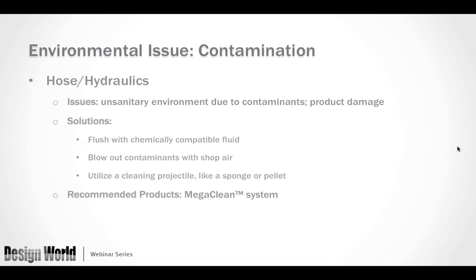All right, let's look at contamination. Contamination in hoses can mean a few different things. For simplicity, we're going to break it out into industrial hoses and hydraulic hoses. For industrial hoses, contamination generally means that we're concerned about imparting something into an ultimate mix. For instance, if I've got a petroleum transfer hose, I don't want to contaminate the petroleum product that I'm transferring, or if I've got an FDA-approved food-grade hose, I definitely don't want to impart any kind of contamination to the food that I'm manufacturing.